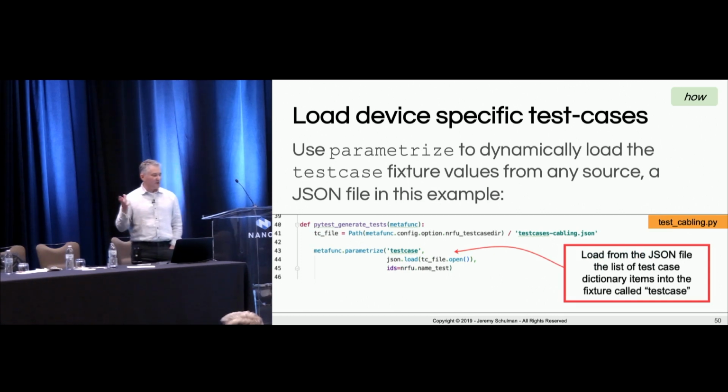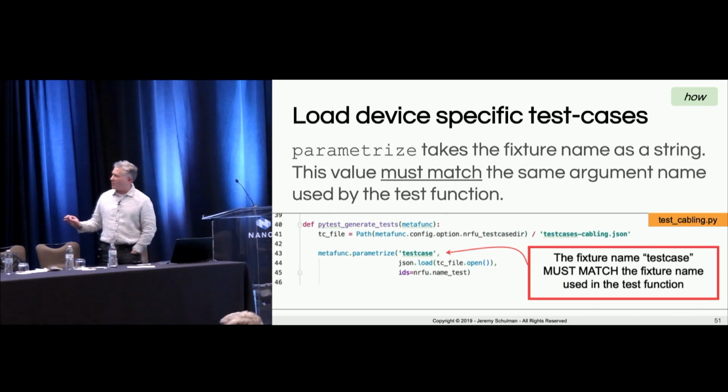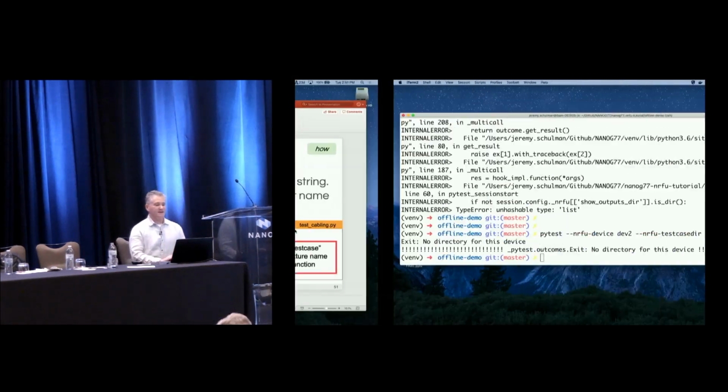This file, again, we're going to load it. We're going to get the JSON payload out. That's going to be a list of dictionaries. That list of dictionaries is going to set the fixture called test case. I'm going to get into the thing called IDs in just a second, so we'll come back to that. But what's really important is that the string value here, test case, matches what you have in your test function. Just like we did with pytest.mark.parametrize, remember how those two names had to line up specifically? Same exact rule. This string identifies the fixture and the function. All right, let me flip over to some code so you can see how that works.